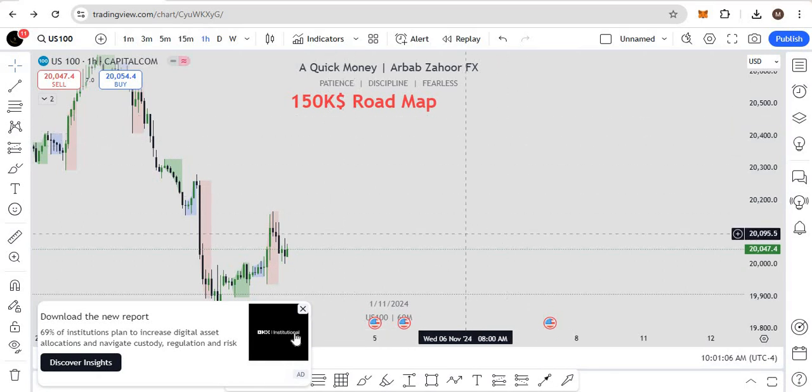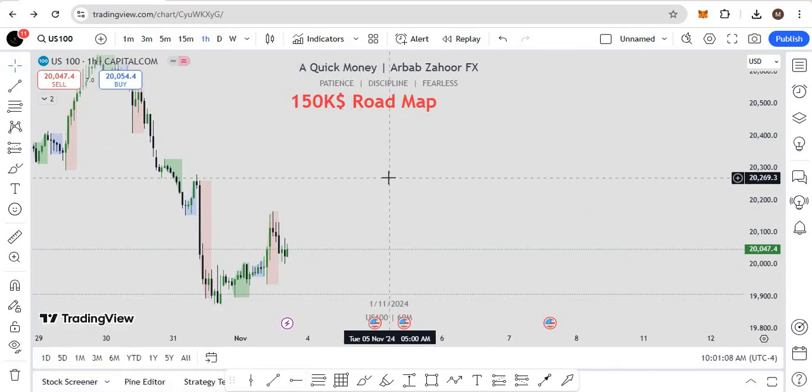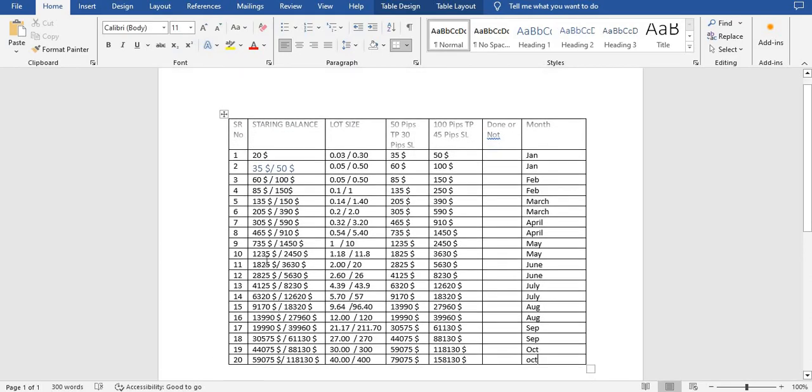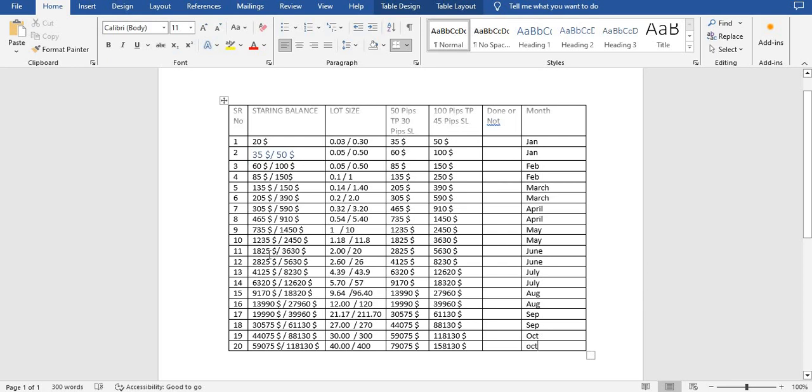write out the things. Every trade should be journaled, and you should write out, I will do these things if these happen. For example, I will take a trade if London sweep, I will take a trade if previous day sweep, I will take a trade if a market structure shift with displacement, like that. You have to write out all the points and you have to follow that. Then only are you going to win this trade. That's all.